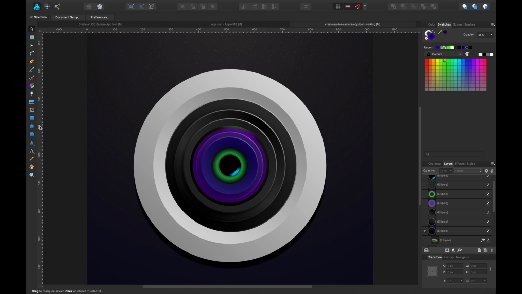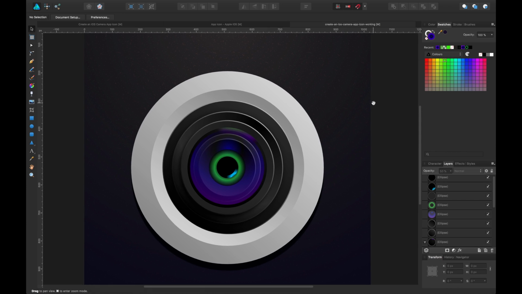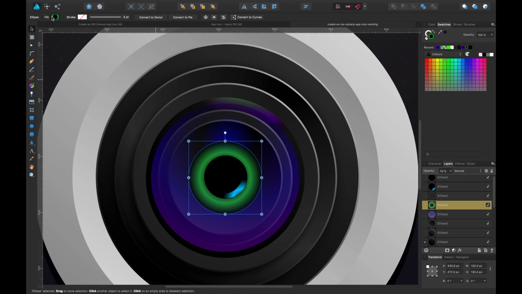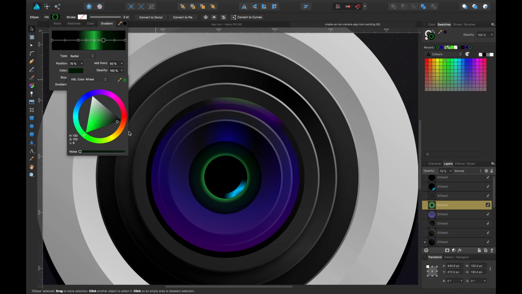And then what I want to do is this gradient is actually just the size of that shape. I kind of want to increase it so it's a little bigger. Let me find that shape in our layers, and you'll see it here. I want it to kind of come out a little bit from that center portion. A little more dynamic in the shades there. And this green, I would say, is a little too bright still. It needs to kind of fade off a little more, like so. I wonder if adding a dark color here would make it a little more abrupt. Yeah.